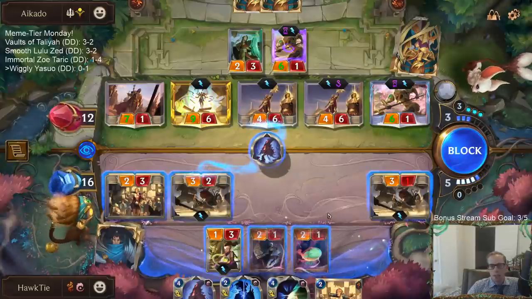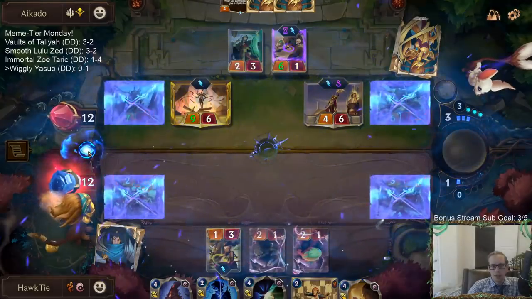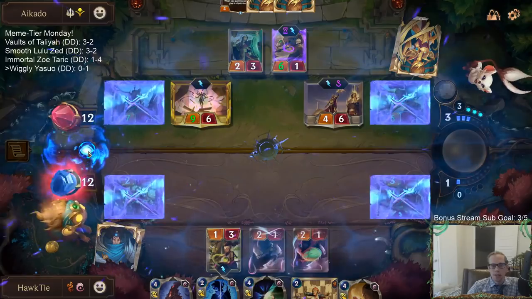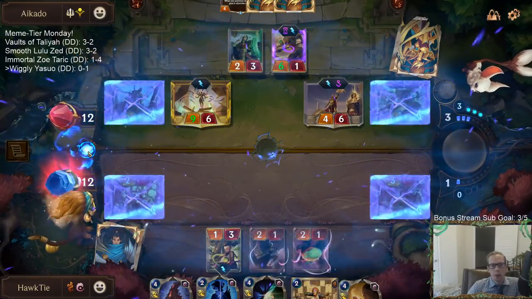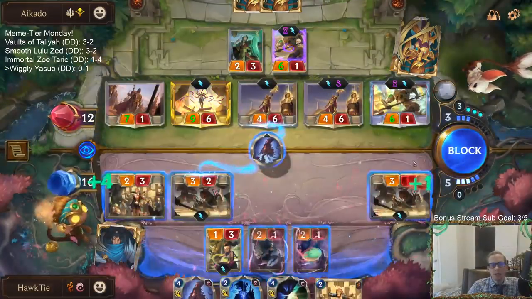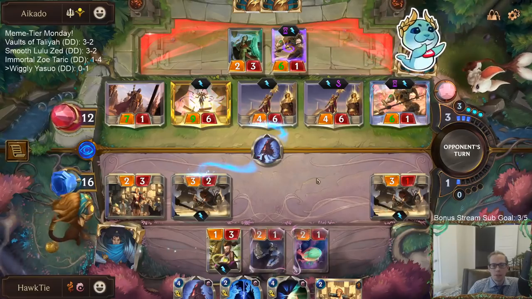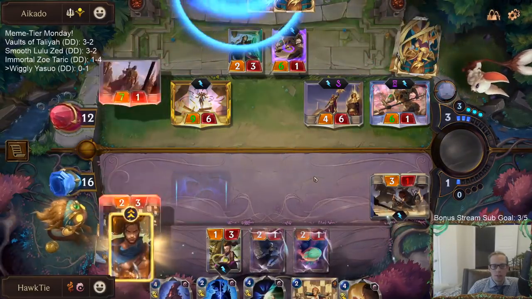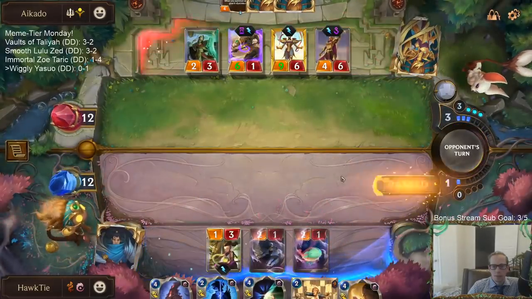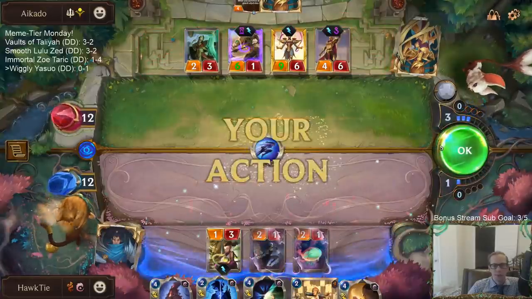It's either bouncing Tail of the Dragon or the Shadow Assassin. The thing with this, if they do have rallies, that would be pretty bad for me. But I still can survive. It would just be bad for me. Pass. No.